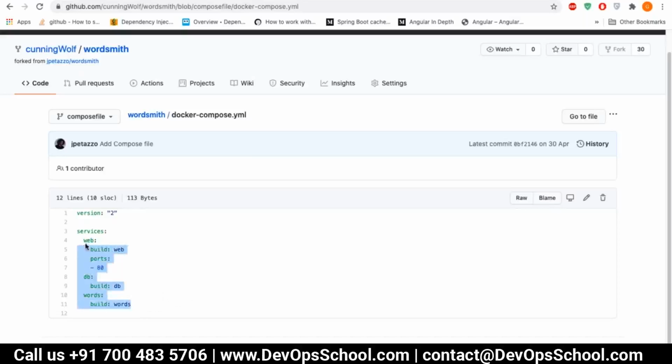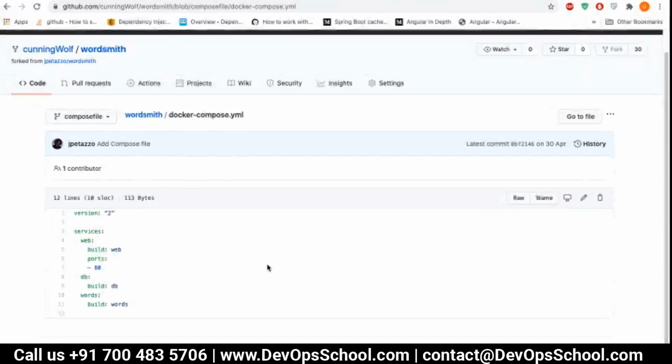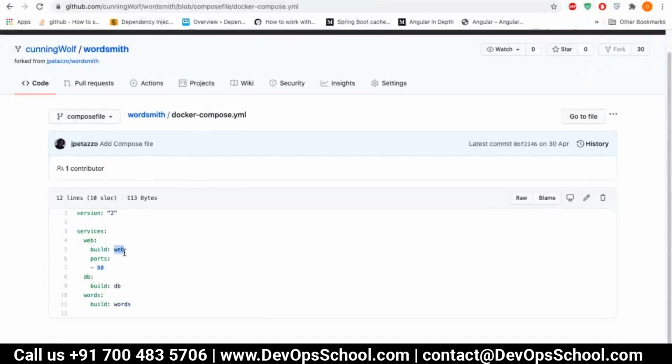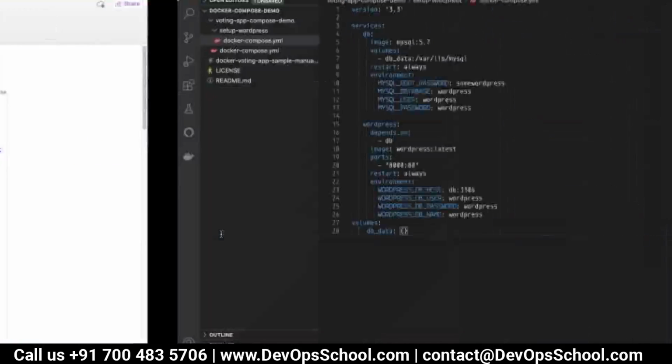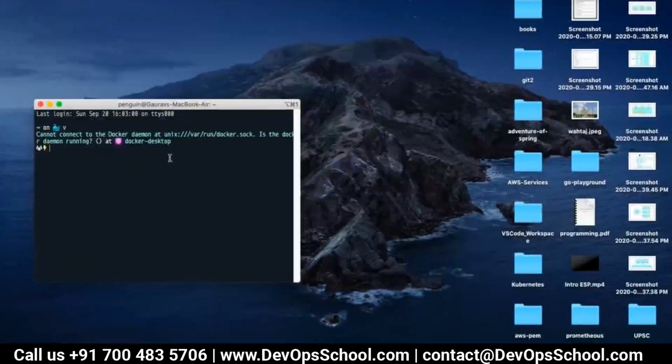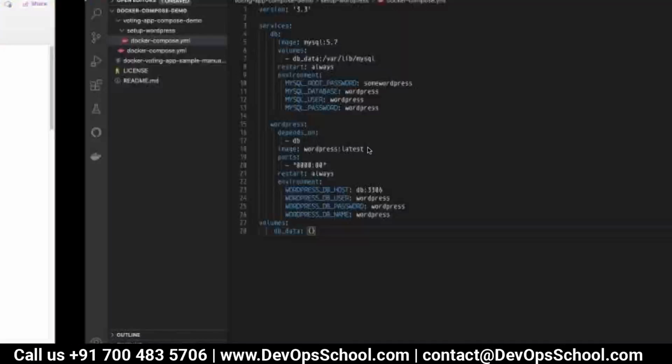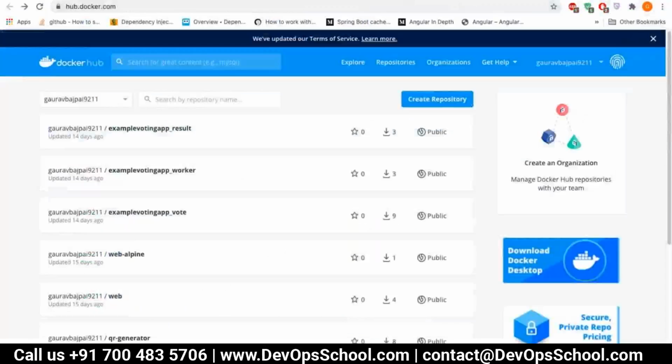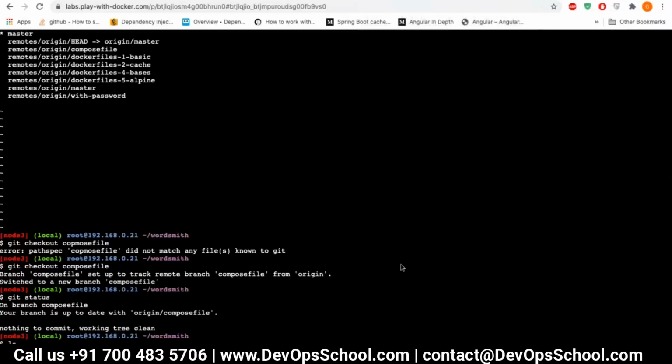Directly they are saying, hey, instead of image, we are using build. So what it is doing is it is going inside the build folder. And what will it get inside the build folder, if anyone can recollect? If you go inside web or DB or worker, you will find something called a Dockerfile.